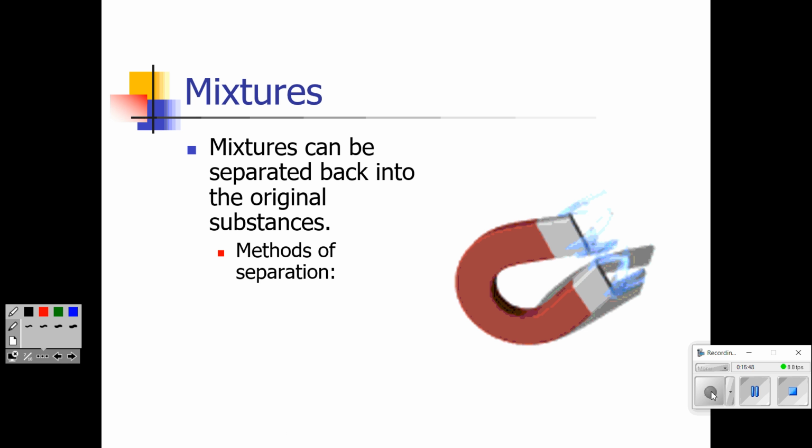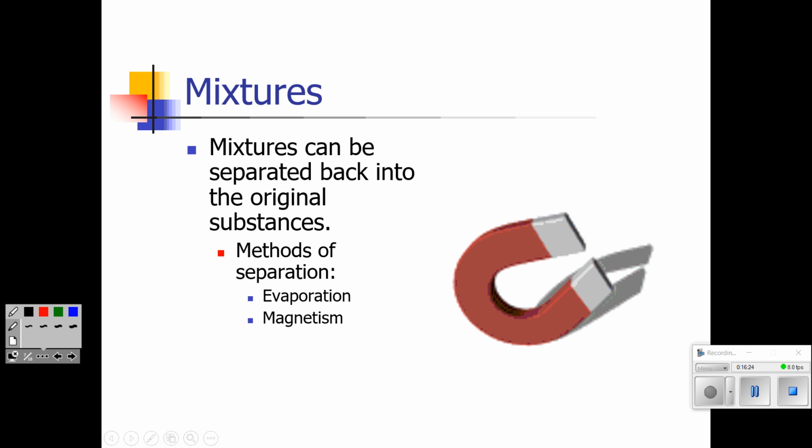We did a lot of this with the labs that we did the last couple of days, but looking at mixtures, mixtures can be separated back into original substances. Though sometimes it's a little hard to get them back, you can do it using their physical characteristics. So one example is evaporation, which I showed you in class. I actually sped that up by boiling off the water. When you had salt water, I boiled off the water, and therefore you just had the salt left behind.